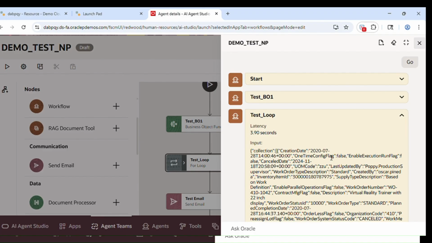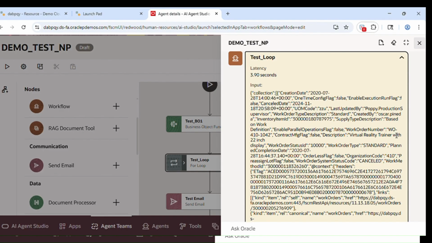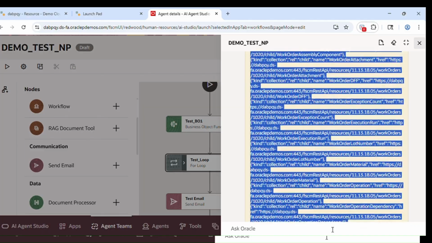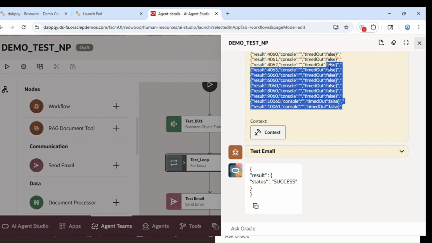After this business object, we use the loop node, through looping, to iterate all the work order data just to find out the work order ID for every work order present in the system. So for that we use this loop node. And you can see here, this is the output of the loop node.